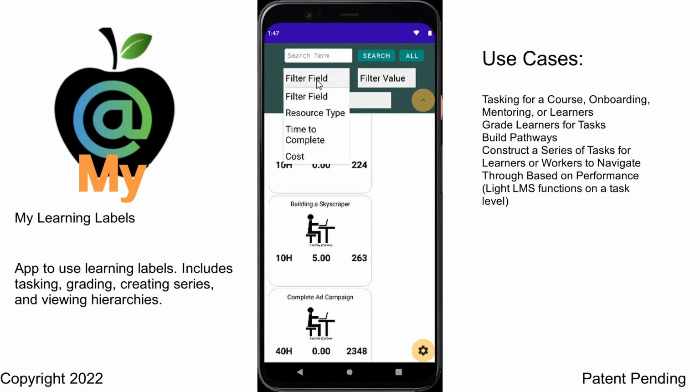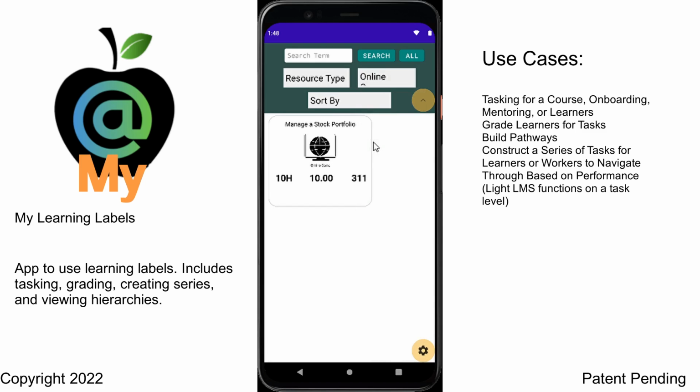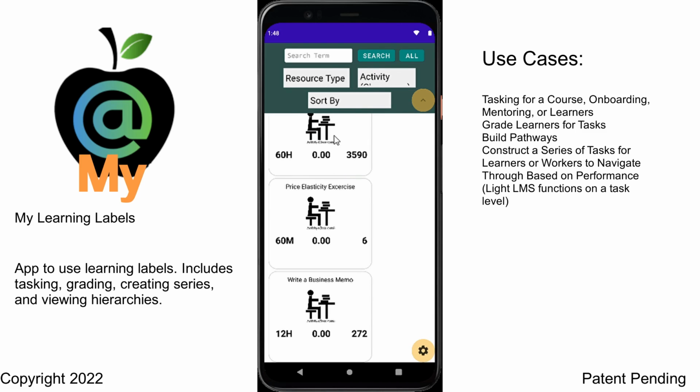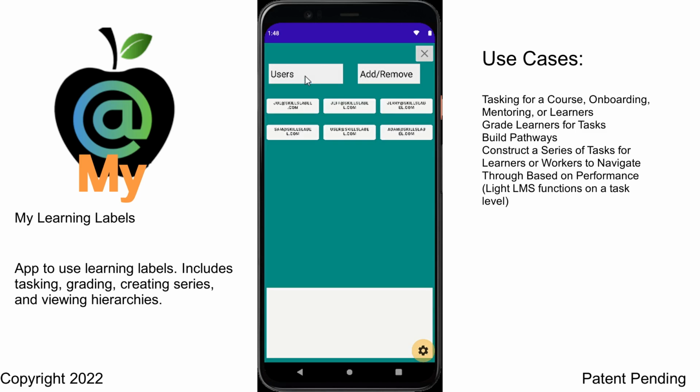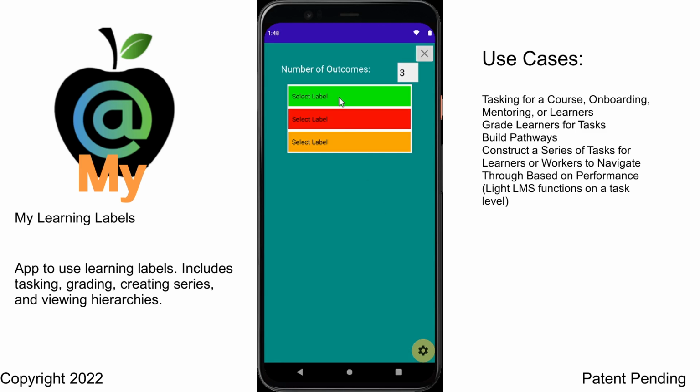It's meant to help you filter, sort, and search on terms to limit your data sets so you can find the labels you need to work with. Once you click on the tile, it gives you access to all the functions. This is tasking. I can assign a label to a user, a project, or syllabus. Once I do that, I select the task or the user, and it automatically does the tasking.